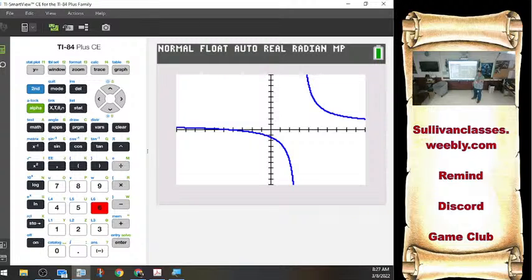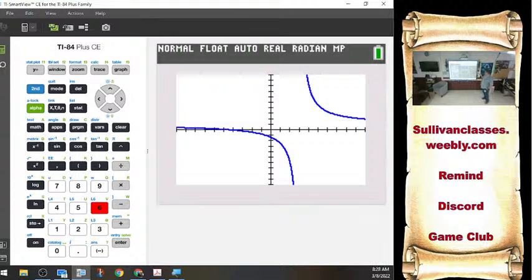On the pluses, is it showing that vertical line? Okay, so they got rid of it there. Just be aware of it, whatever model you're using. So we got a vertical asymptote here. There is a horizontal asymptote. You see how it kind of curls along this invisible line, but where is it?